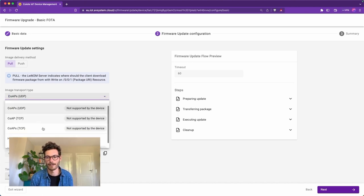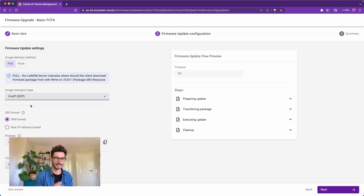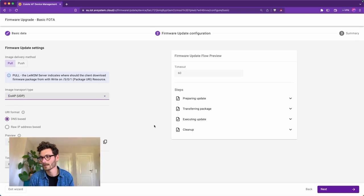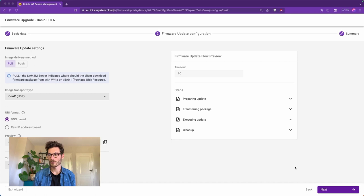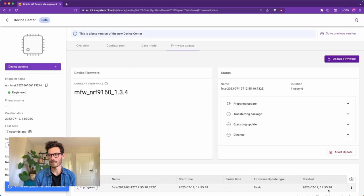And depending on your device firmware, you can select one image transport type, and the default version of this specific software that it runs on uses plain CoAP. So I click the button next and schedule update.